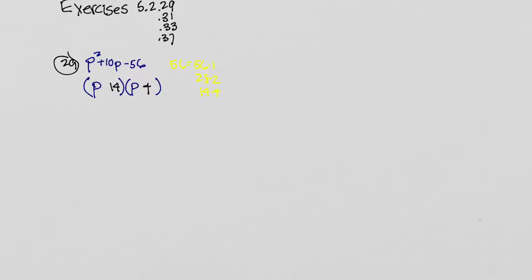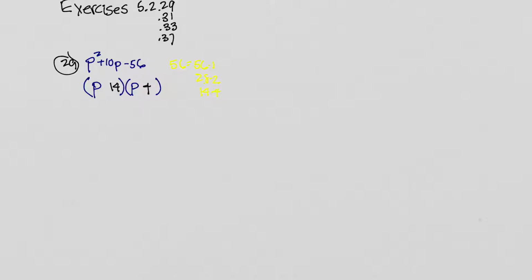And now what I see is I got a 14 and a 4, and this is negative. So both these numbers have to have opposite signs. Now, the way I look at this is, all right, one's going to be positive, one's going to be negative. And here's how I determine. I look at this middle term here. That's a positive. So I'm going to put that plus sign with the bigger of these two products.